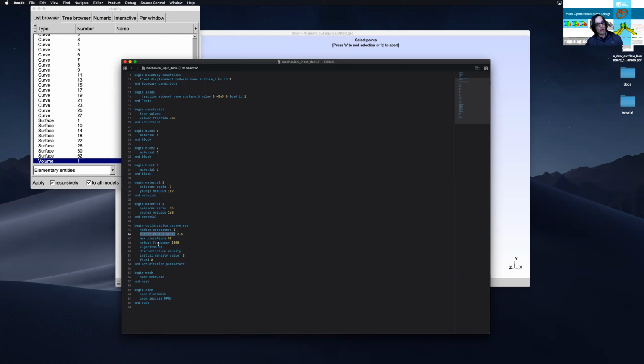And usually what you want is a fairly discrete problem where most values are 0 and 1. The filter is used in topology optimization with density methods to force the values of those densities to 0 and 1, so you can actually have a very sharp description of your geometry.